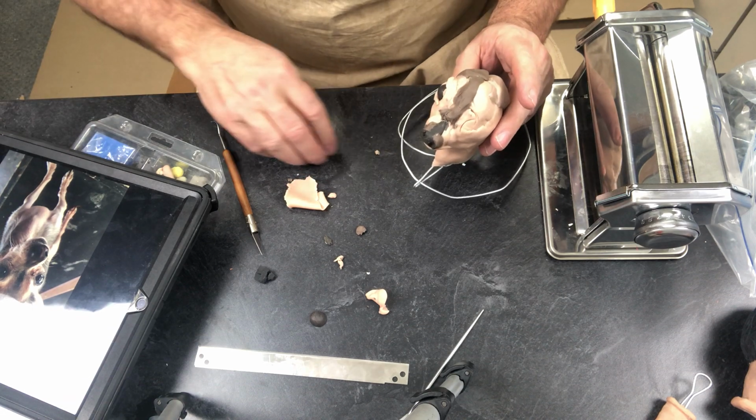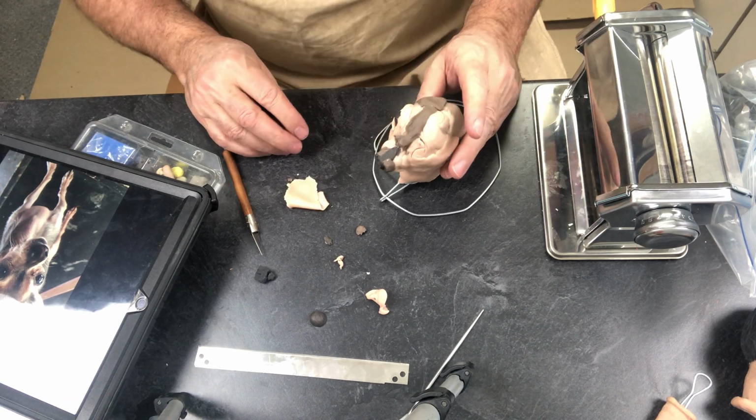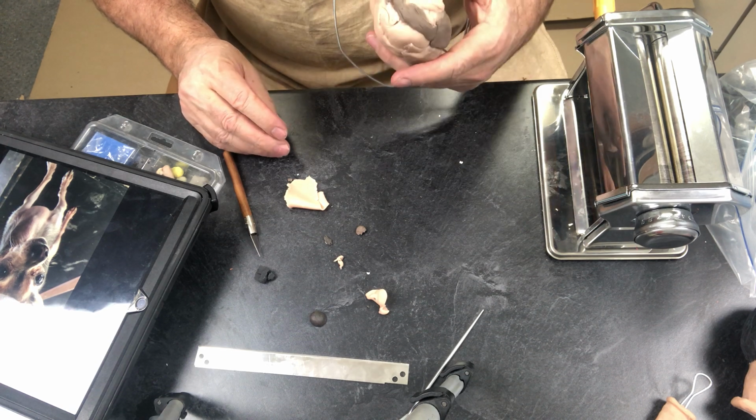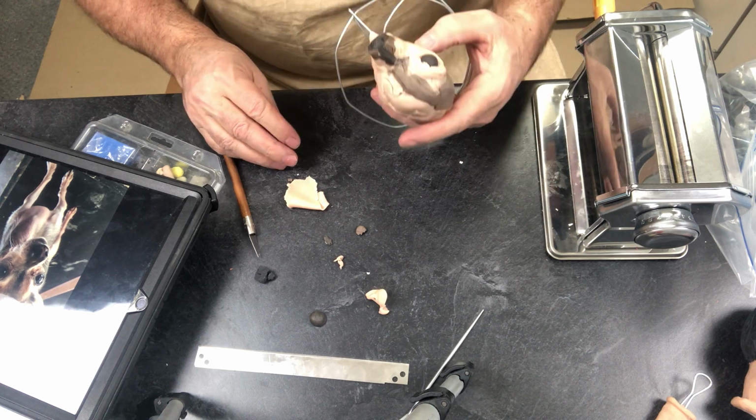This is Sophie the Wonder Dog. She was amazing. She had superpowers.